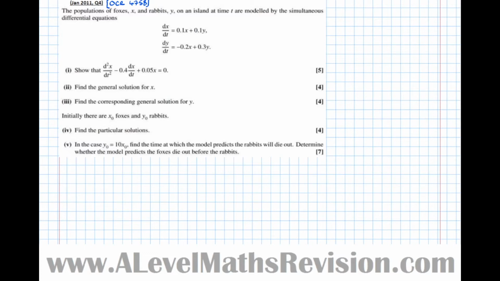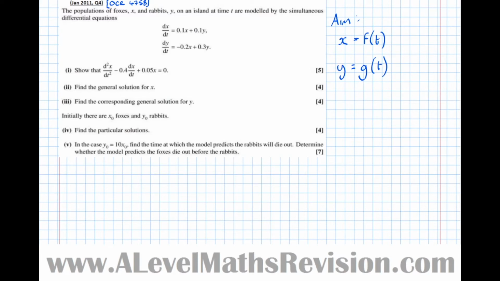That's a lot of work. So it would be much easier if we just had a formula for the population of rabbits in terms of time and the population of foxes in terms of time. So the aim of such a question is to solve these differential equations and get a solution in the form x equals a function of time, that will allow us to see the population of foxes at any time, and y equals a different function of time. So we can see the population of foxes if we know the time, and we can see the population of rabbits if we know the time.